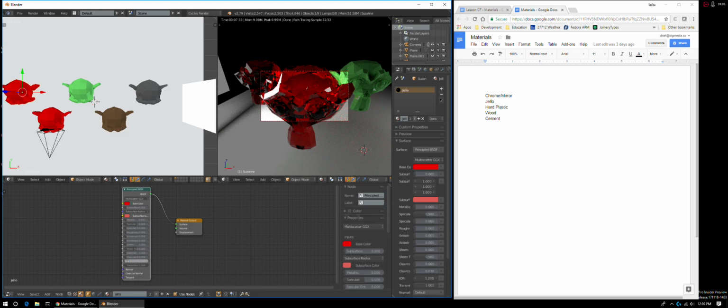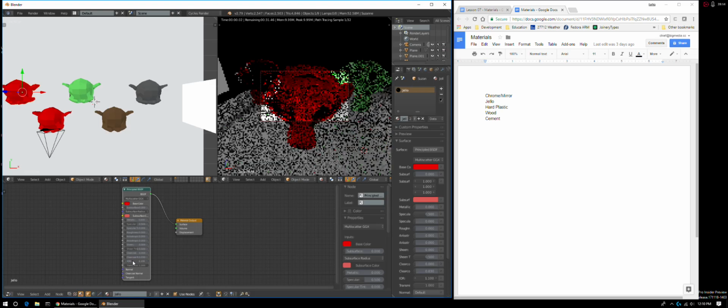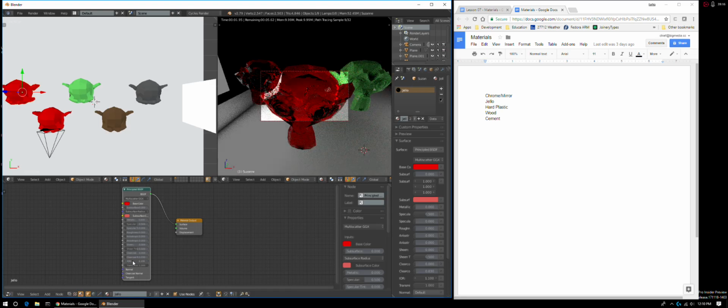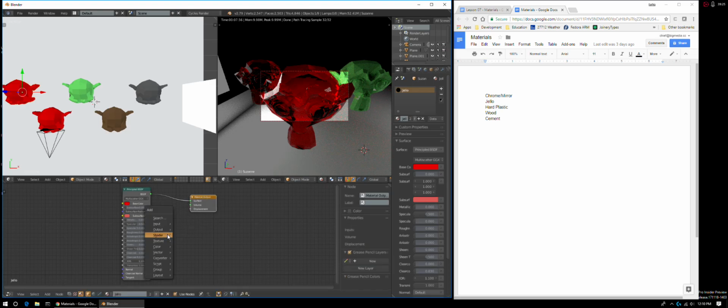The other thing we did in class that's kind of fun is you can actually put an emission shader like this, just like a light. So if we did a nice pink glow coming out of the volume of it, then it's almost like it's glowing, and you may want to turn it down just a little bit, but you can get some really good effects that way. So this is saying the interior of this object is glowing this color at this strength. So I'm a big fan of that.